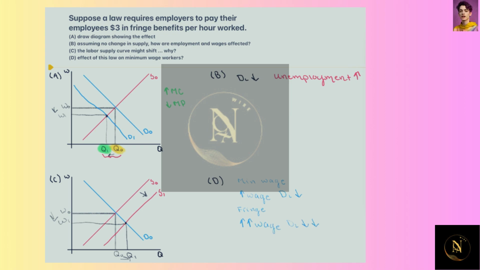So the gap that we have between the supply of labor and demand for labor is only going to continue to widen. So we can see that, like in part A, how our quantities were, we saw that disparity, that gap between them. We're only going to see that gap further widen as a result of these fringe benefits on top of any minimum wage laws that currently exist.